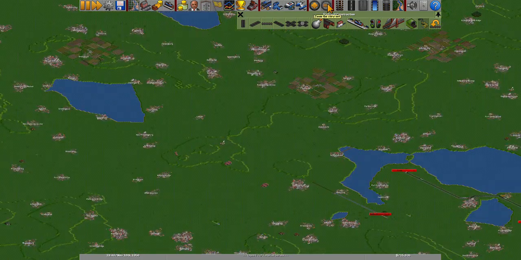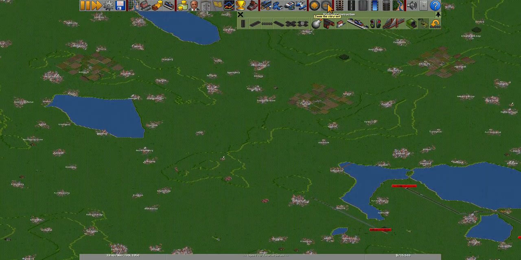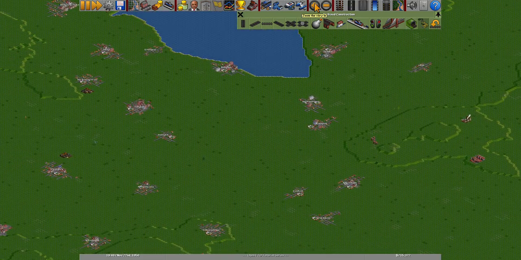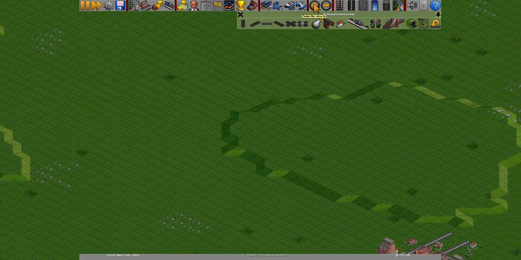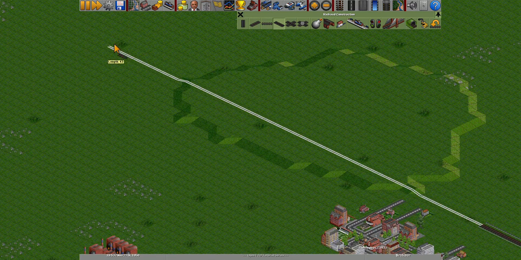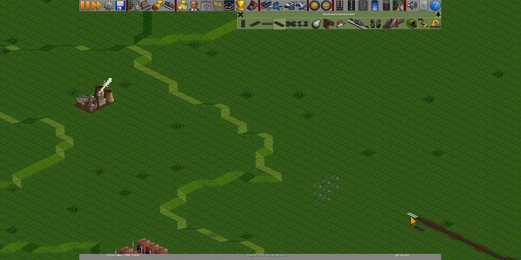Okay, so I could have sworn I seen those sawmills. Oh, they're way over there. So let's just build a train line going to one of those sawmills over there, which are very distant from where we are currently. Now, let's build some railroad track.